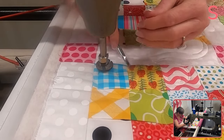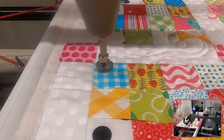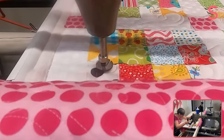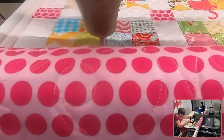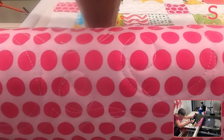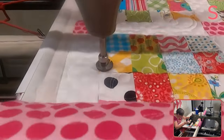Pausing to clip my threads. And no one will be any the wiser. That's buried very nicely in a little seam allowance. I'm way up close to the bar. I bet you probably can't even see me sewing, but there's just a few stitches to do here, and then I'll be out of that blind spot.